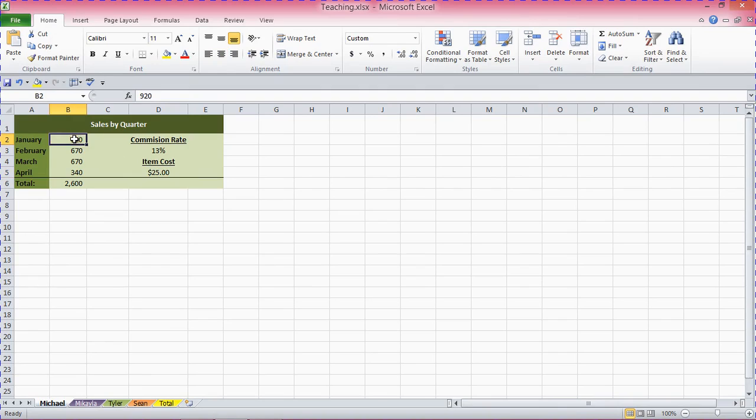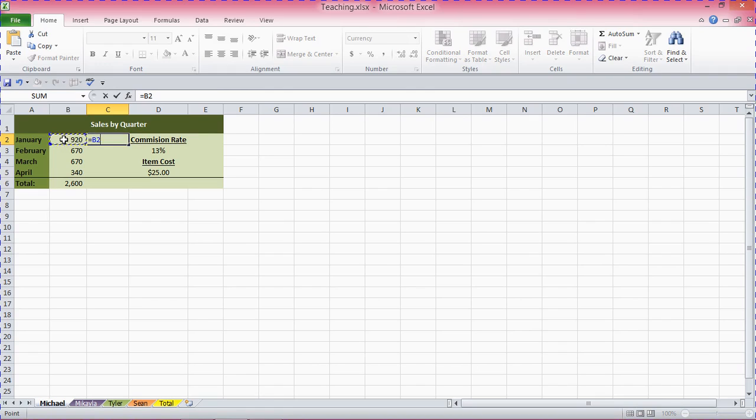One thing to keep in mind is that when we're using Excel, we're not actually multiplying the numbers themselves. We're multiplying the number that lives inside of a cell. So what I mean by that is if I click in this cell, I can enter in my multiplication function. To do that, I'm going to type in the equal sign. And then I'm not going to type in 920. Instead, I'm actually going to click on the cell because I would like to multiply whatever number happens to be in that cell, just in case later on I might change that number.